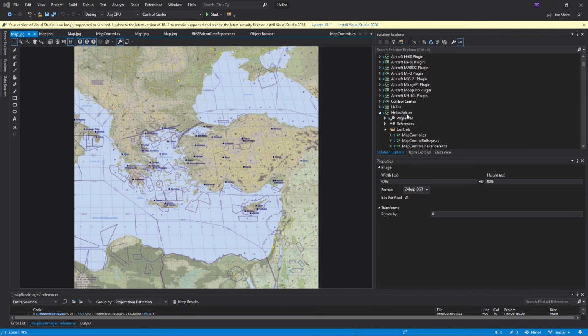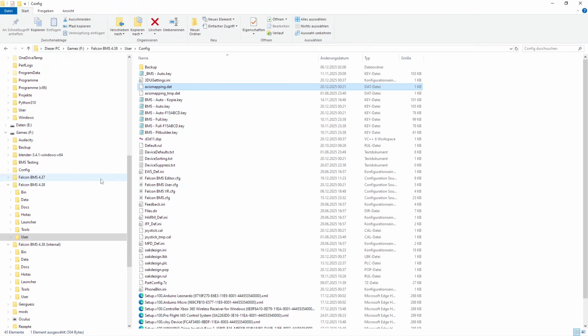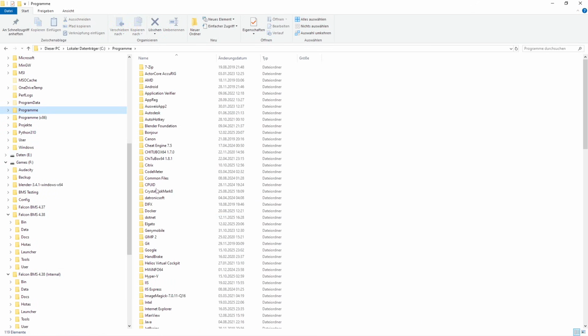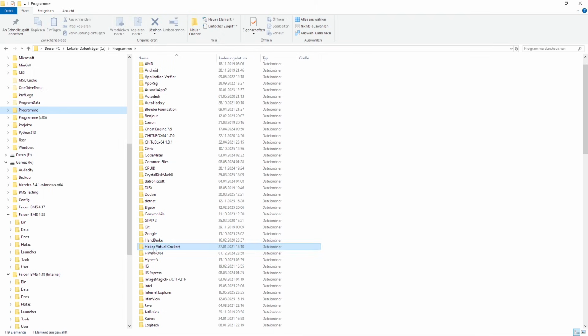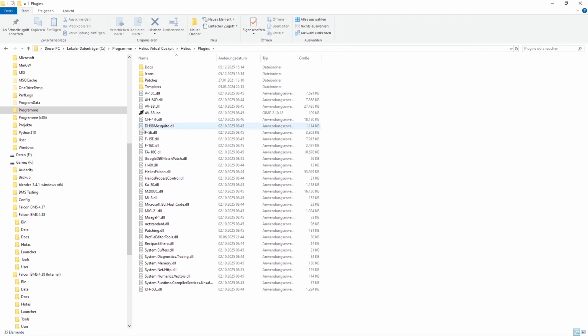Because if we look into where Helios is installed, let me quickly bring up Explorer. So if I go to C, Programs, Helios, even if we search that folder, we won't find any of those maps, because those maps would be in plugins.